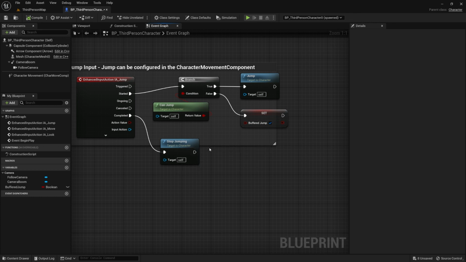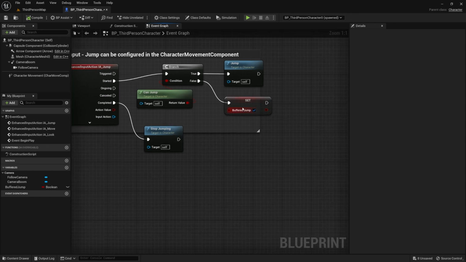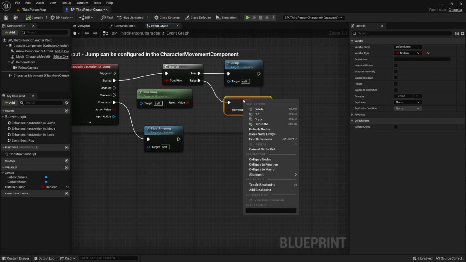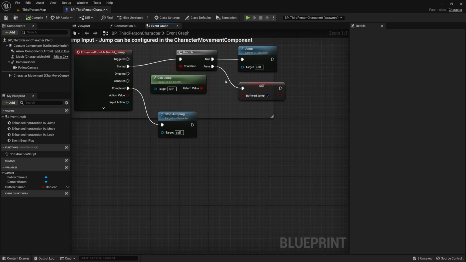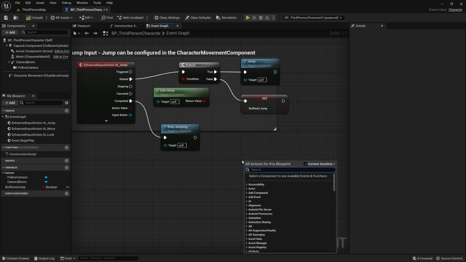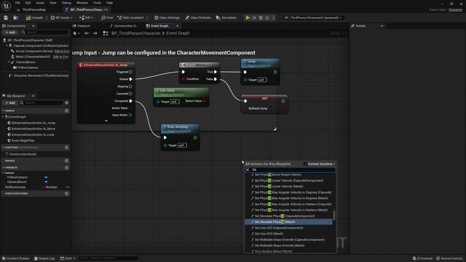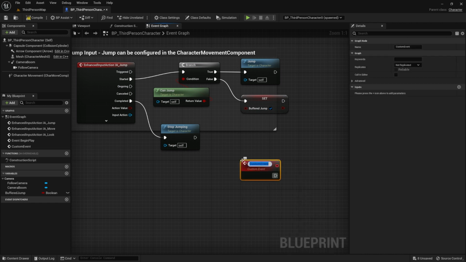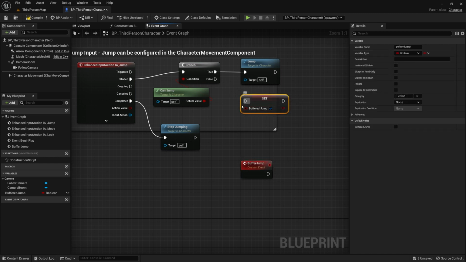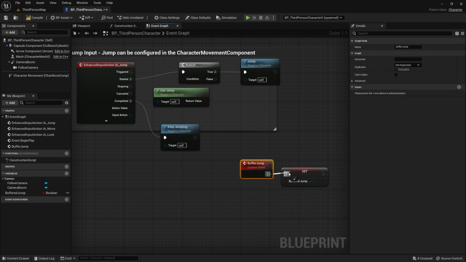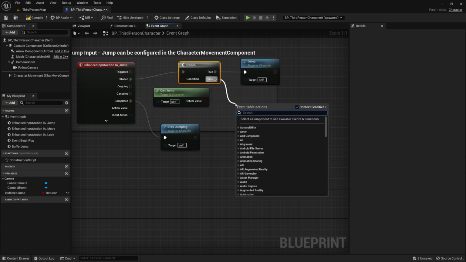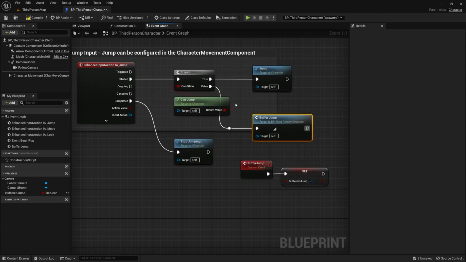So now, just to make things a little bit neater and cleaner, I could collapse the nodes to a function, but just so we can see everything here, I'm going to create a custom event. This will be called buffer jump. I'll remove this with the Alt key and connect it like this, buffer jump.